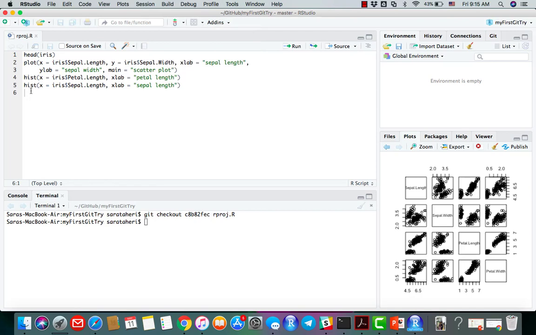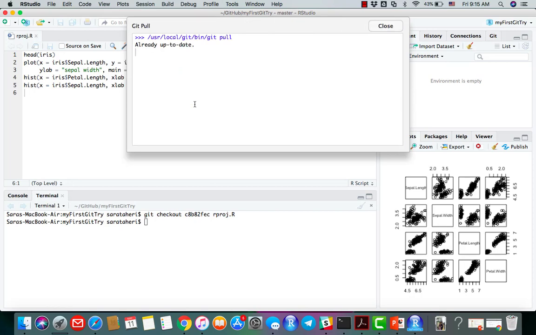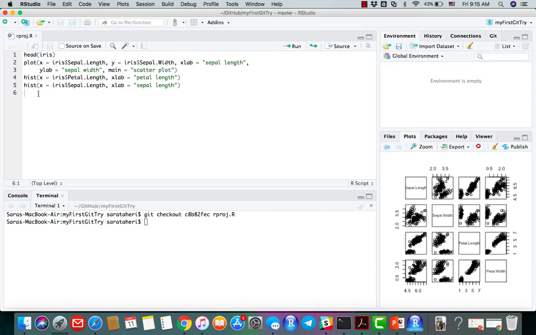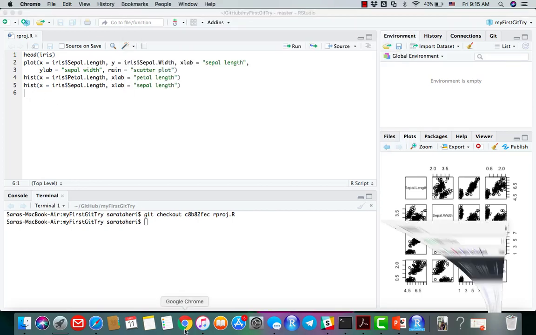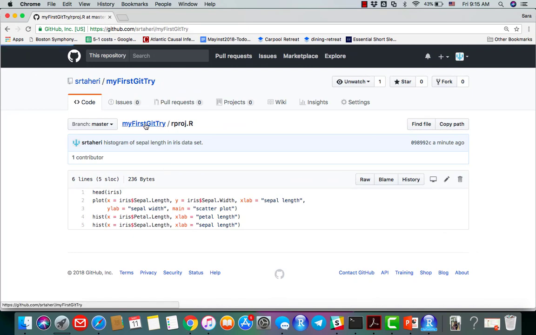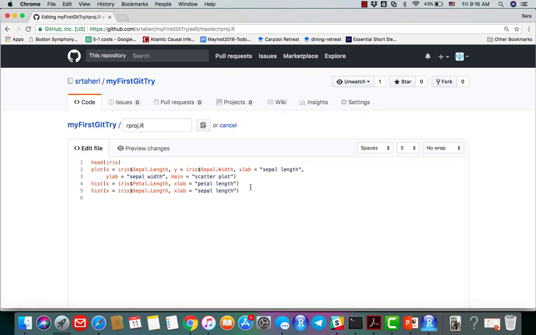Let's create a scenario like that. So let's say that it's now your turn and you have pulled changes from GitHub and it will tell you that it's already up to date and you are not worried about any changes. And meanwhile, your friend or your collaborator is making changes to the project. So let's say that the collaborator will add a box plot.